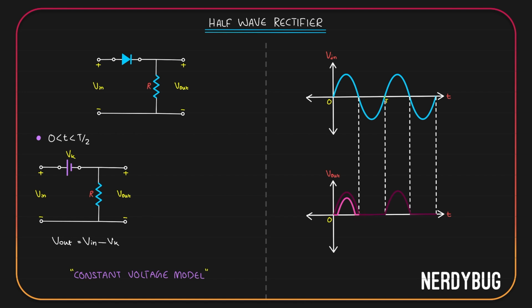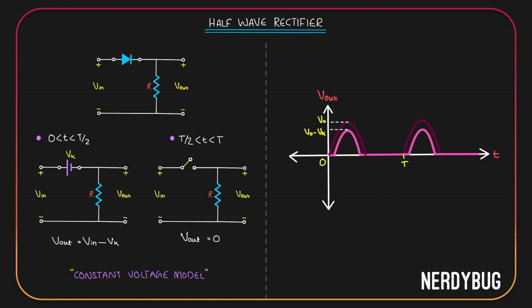In the negative half cycle, the diode gets negative potential here and positive potential here. It is reverse biased, so it can be modeled as an open circuit. This is what we get. Since the circuit is open and no current will flow through the resistor, using Ohm's law, we can write V output is equal to 0. Let's mark it on the graph. So finally, the output looks like this. Let's get a better picture of the output.